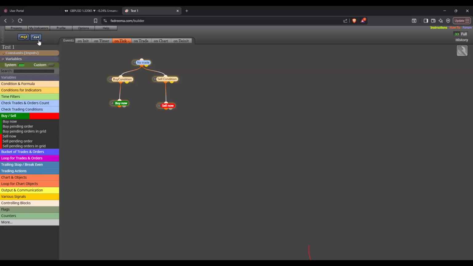MQ4 or EX4. Now, if you download it as MQ4, you can modify the code on the MetaEditor. But if you download it as EX4, then you cannot edit the code. You can only use it, right? Usually, for most of those EAs you see online that you buy, they give you the EX4 file. Nobody will give you the MQ4 file because then you can adjust it, especially if you understand coding like myself. Now we're going to download the MQ4 because, well, they're our bots. So we'll download the MQ4.